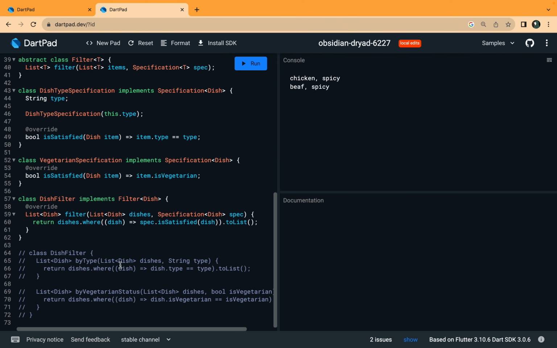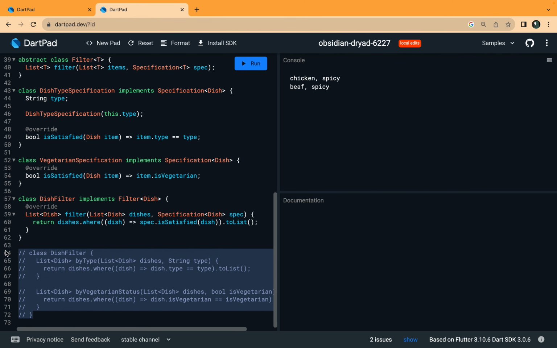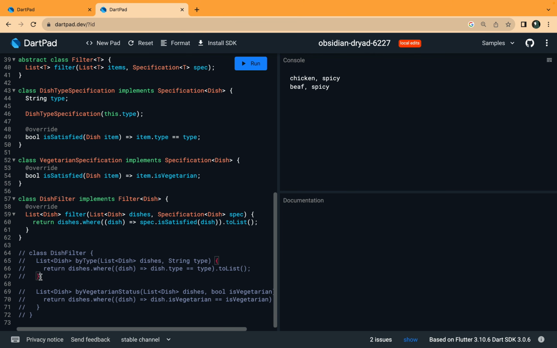So now you might ask, in that dish filter method that we just commented out, when we add this by vegetarian status, the filter method was not a modification of the existing code, meaning that we are not modifying that existing by type method, but we are adding just a new by vegetarian method.